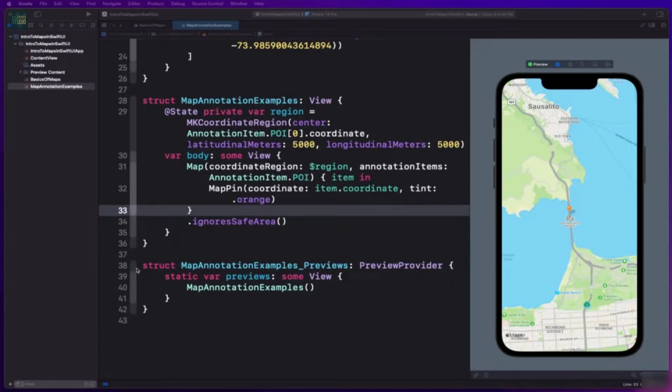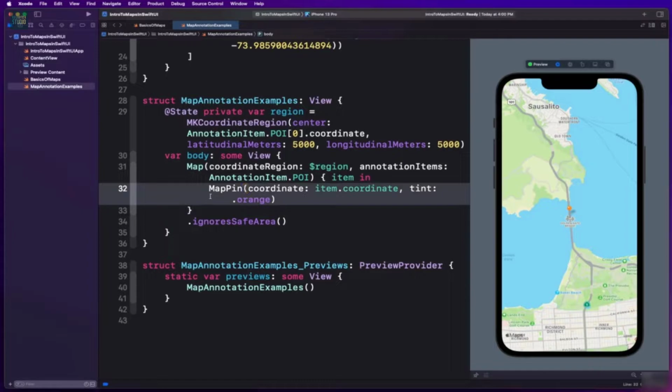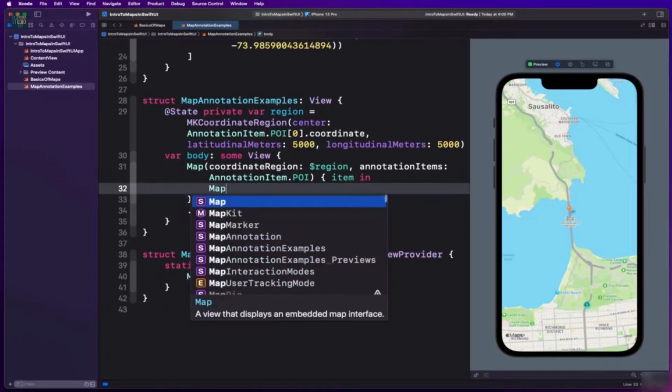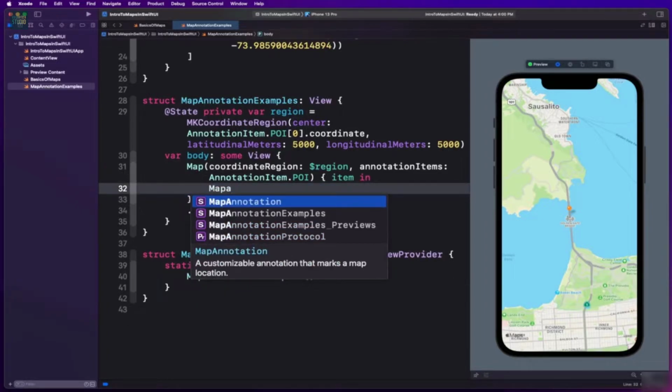You can literally use any SwiftUI view and create that experience for your users, and it can be as customized as you like to match your app's theme. So we're going to simply create that with the help of something called map annotation. Map annotation is basically a way to provide a customizable annotation that marks a location on the map.